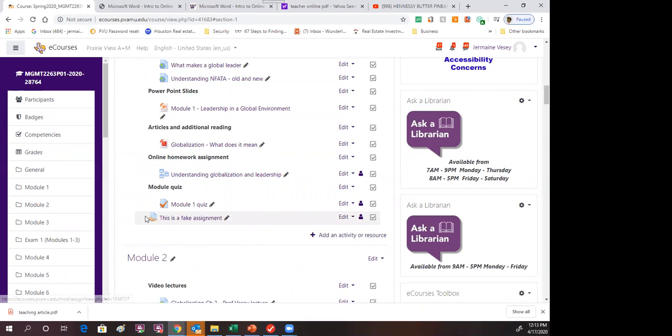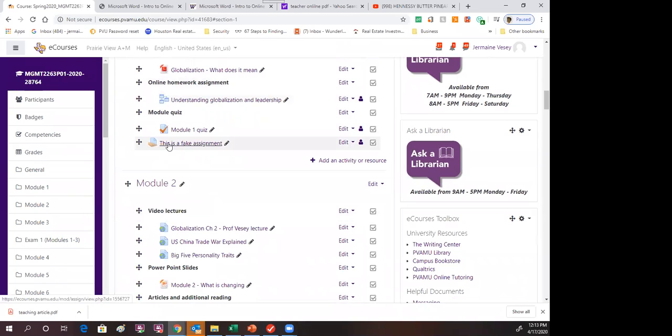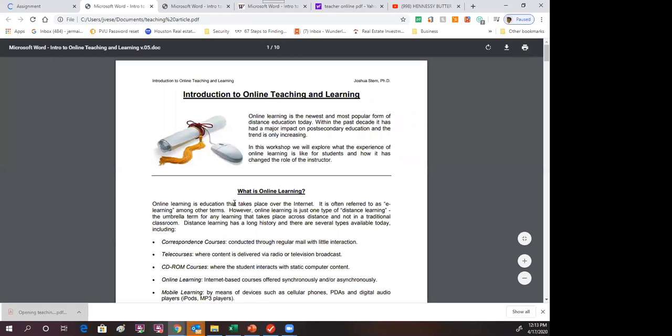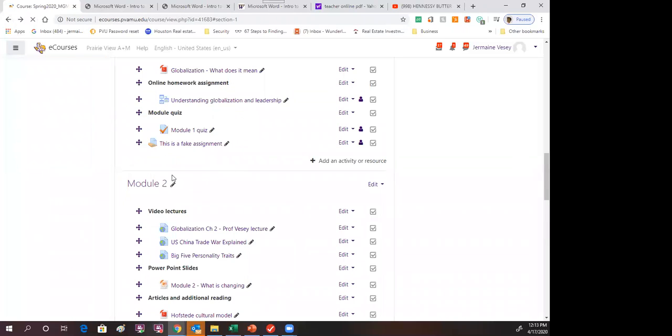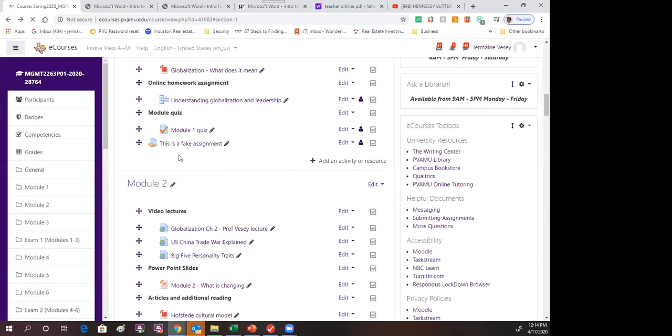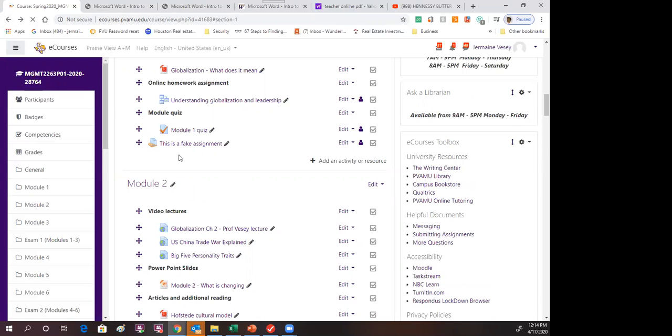So you can move it around, you can move it to whatever you want to do for visual aesthetics. But students will see this, they'll say, oh, I gotta complete my fake assignment. They'll click on it. And then you see it downloaded the assignment there. Oh, sorry. Let me back up. You guys are looking at the professor view right now. So at this point, our view and the student's view begin to diverge a little bit.